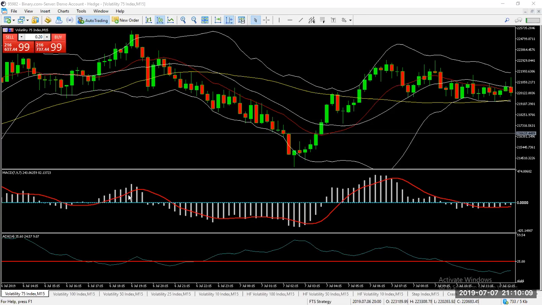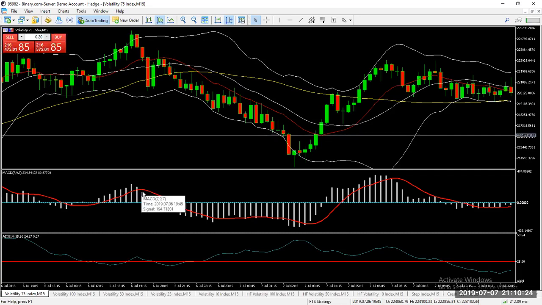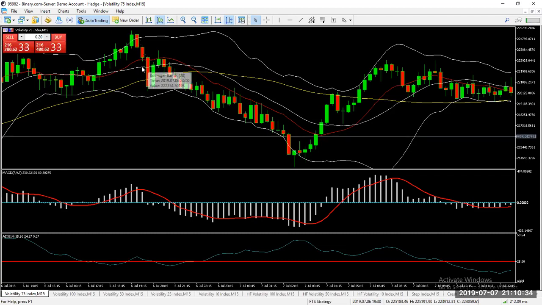Now, the work of the MACD. The MACD helps us know when a trend is changing. For instance, you can see this is slightly going above, and the candle started becoming small and started going below. It changed from above to below, and you can see the same thing happened here. That was a cross of the middle Bollinger band, meaning that a downtrend is coming.